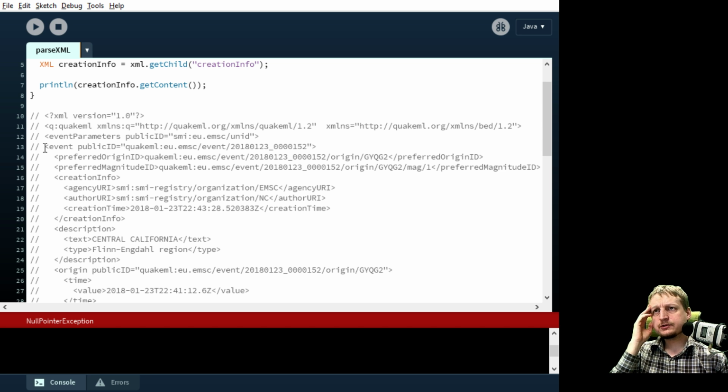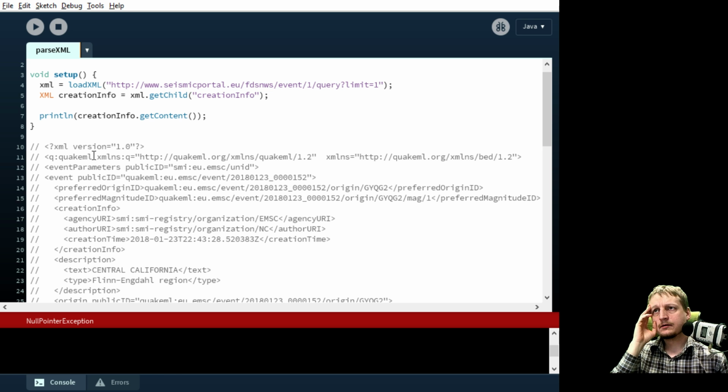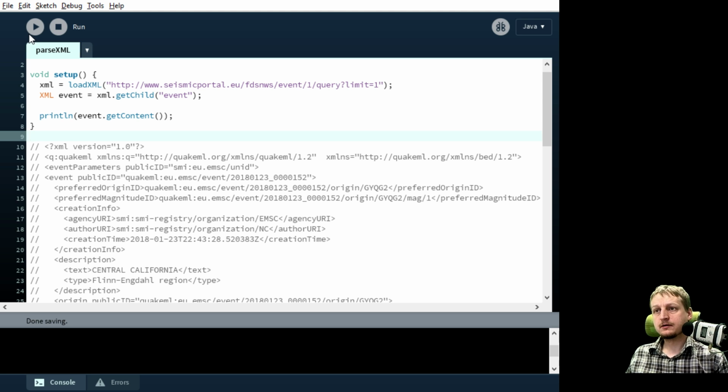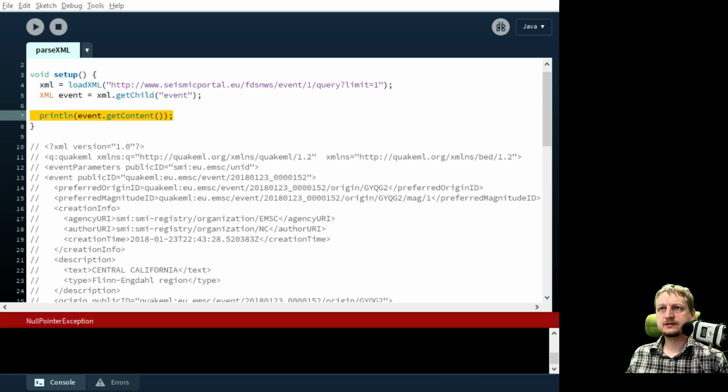So maybe we should... creation info. What if I say get event, maybe? Will it get an event? NullPointerException.